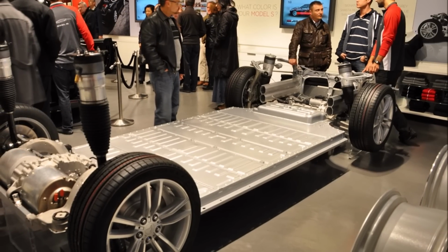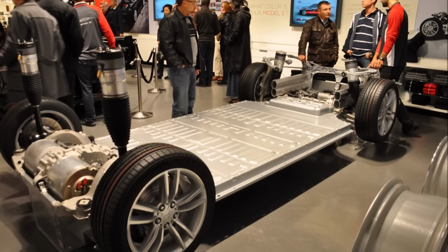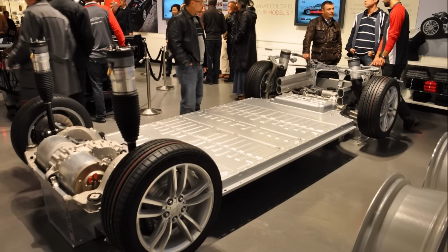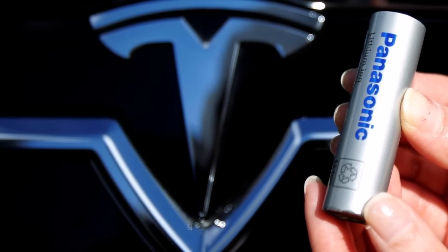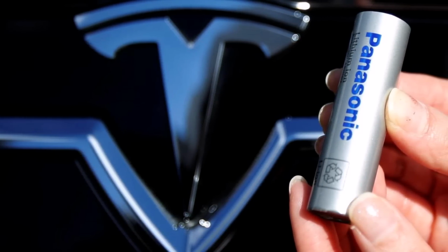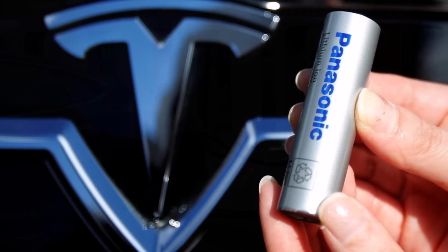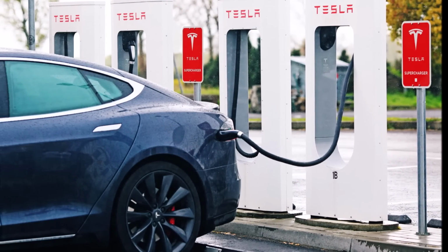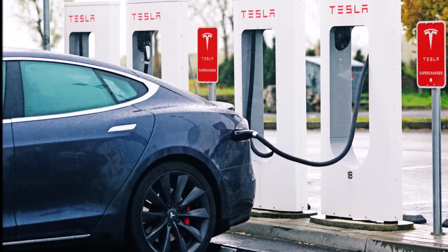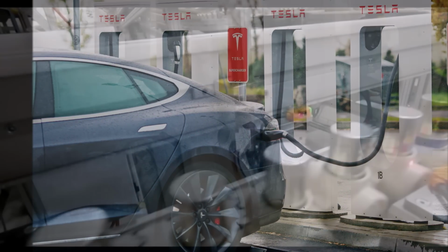There are two general classes of cells: iron phosphate and nickel-based. Nickel-based cells have higher energy density, so longer range. Obviously, those are needed for something like the Semi, where every unit of mass that you add in the battery pack, you have to subtract in cargo. So it's very important to have a mass-efficient and long-range pack. However, what we're seeing with our passenger vehicles is that total vehicle efficiency has gotten good enough that we actually are comfortable having LFP blends.